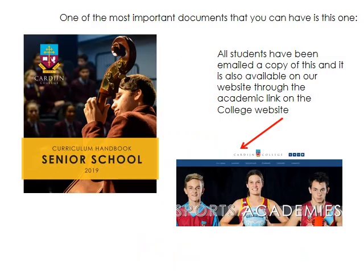As a final piece of information, I draw attention to the curriculum handbook, which is available online and will also be sent via email to all Year 10 and Year 11 students in the next week. If you go onto the Cardine website under the academic banner, you can find the curriculum handbook as one of the tabs there. Downloading this document is essential. It gives an outline of all subjects offered at Year 10, 11 and 12, as well as any prerequisites or requirements that they might have. You'll also find a description of the subject and a description of the type of assessments that the subject offers. It's a great guide to inform students about what subjects might be best suited to them.